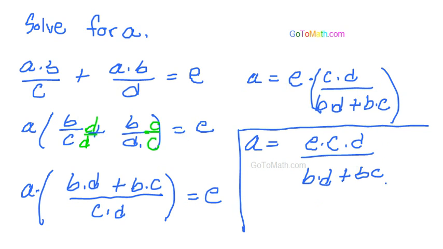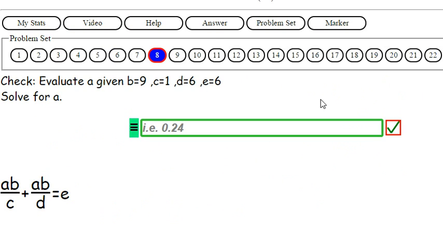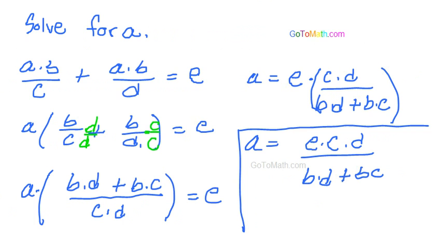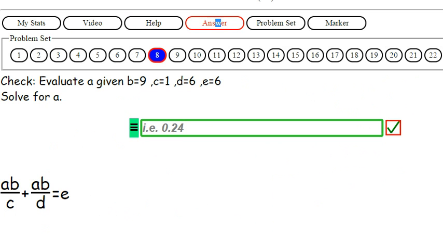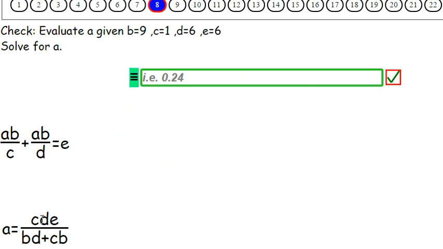Alright, let's go over here and see what happens on all that. C, D, E, is that what I got? C, D, E, written in a different order. BD, BC. BD, BC, CB, same thing. It's just slightly written in a different order, but that's okay. Up here it's not going to matter when you put it in here, because once we plug our numbers in, C, D, and E, BD, making sure everything's up here, B, D, C, B, okay, evaluate A. Alright, anyway, I'll let you do that.